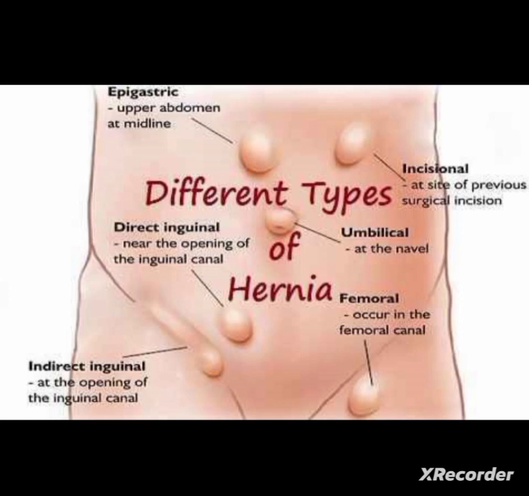But an irreducible hernia cannot be placed back into the abdominal cavity. That's why it is known as irreducible or incarcerated. In this situation, the intestinal flow may be obstructed, and when the hernia is irreducible and the intestinal flow and blood supply are obstructed, the hernia is strangulated. The result is intestinal obstruction.